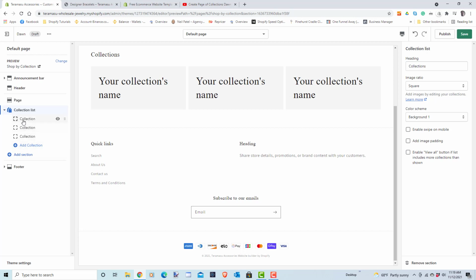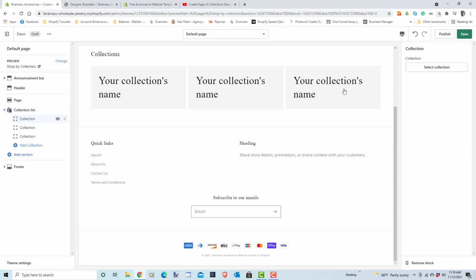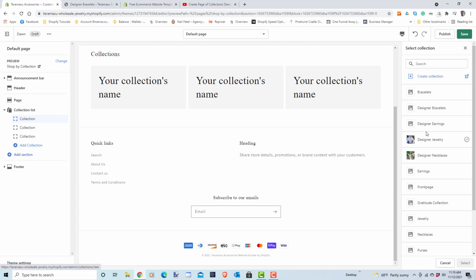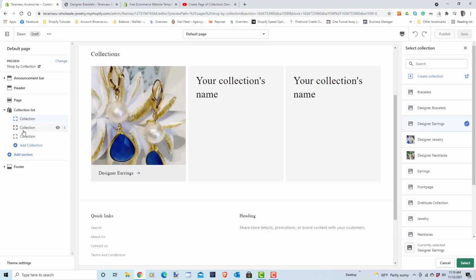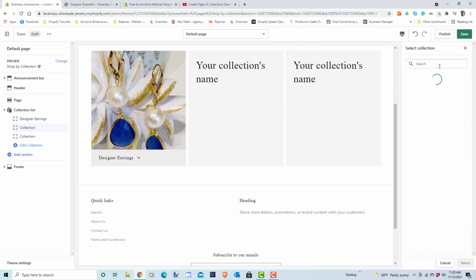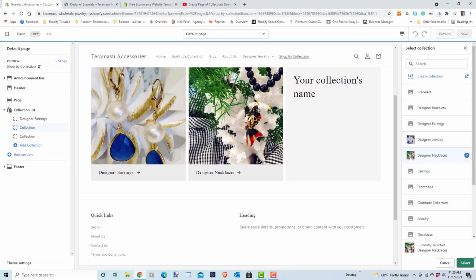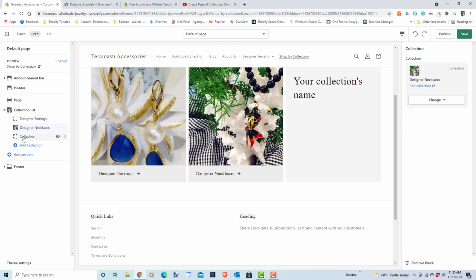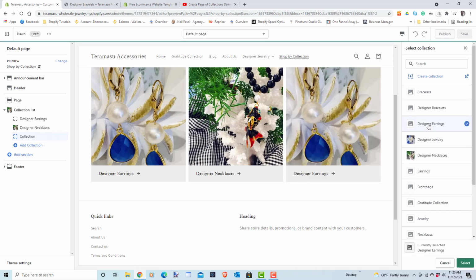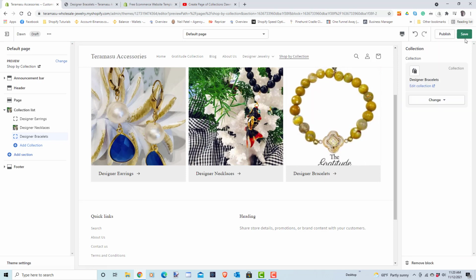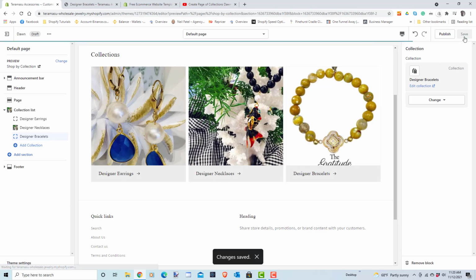So once you click onto the left-hand side, you can select the collections that you want to add. So we're just going to go ahead and put three different collections in here. See, then I go back. You have to click this green button once you select it. So once you select it, it has a blue check mark, then click the green button at the bottom. Next, click the next one. And select. And then finally, select your collection. And save. If you want to add more collections, just click the button that says add collections right here.